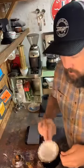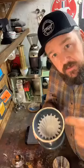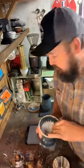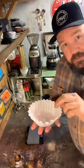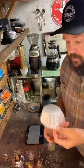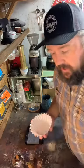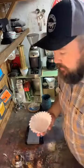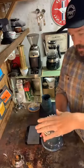The Kalita Wave uses these 185 filters. So if you have a Kalita and you have a good stock of 185s, those will fit right down in there. It rides a little low, but it's a nice fit. You can use those. I like just the good old-fashioned flat bottom Melita paper filters you can pick up at the grocery store. The Kalita filters are great, but they're a little more spendy, so I save them for when I'm brewing in the specific brewer. These are a perfect fit in our Shoalwater, just like that.